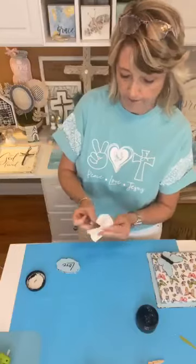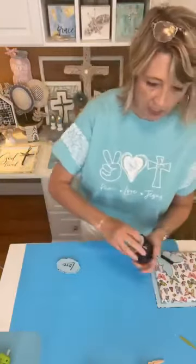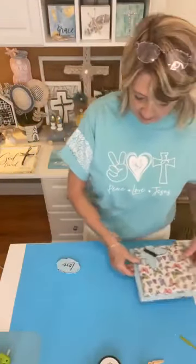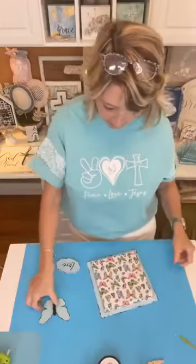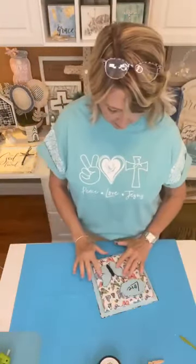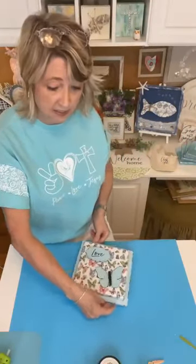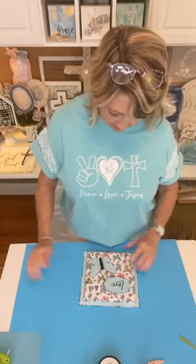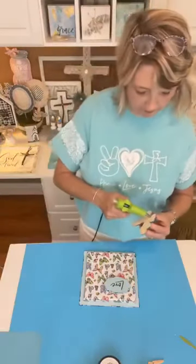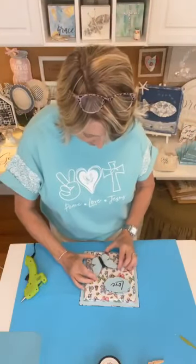I think we just need to assemble. These are the two pieces I have so far - I'm going to put the butterfly on and then put the word 'love' up in the corner. It's kind of busy with the napkin on this little stretched canvas, so I don't think I necessarily want to add a bunch more. I want to just keep the design simple since the napkin is kind of busy.